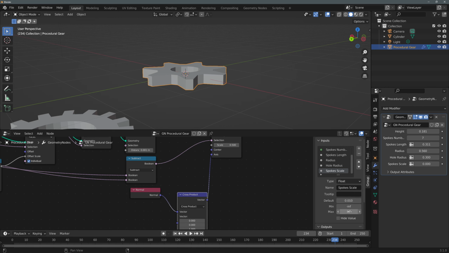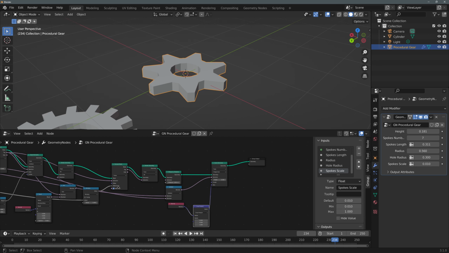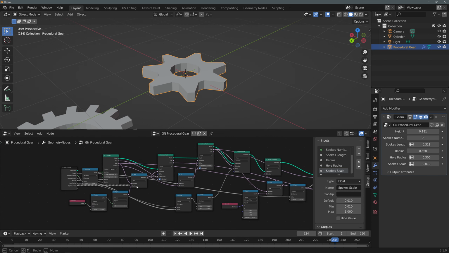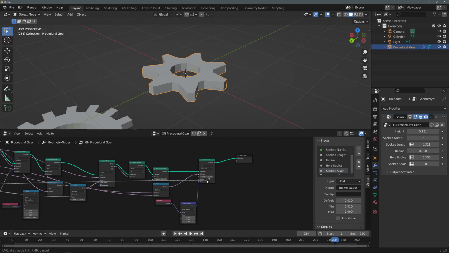I'm going to set the default to 0.01, set the minimum to 0.01, and I'm going to set the maximum to be 1 because sometimes you do actually just want to have like a flat, you know, thing, and plug that spoke scale into our scale. Here we go.